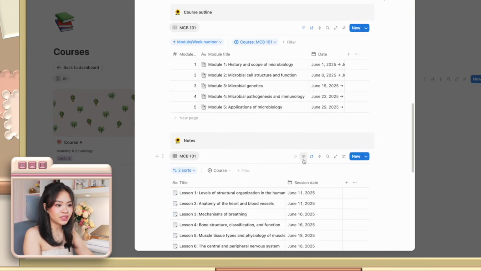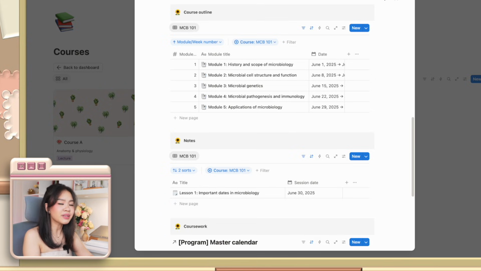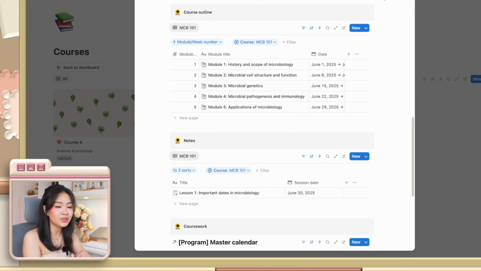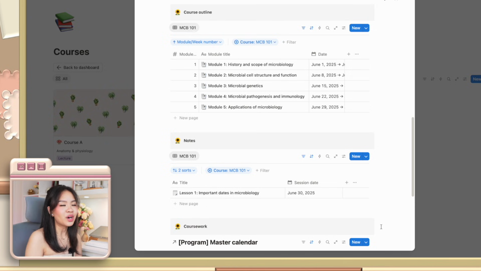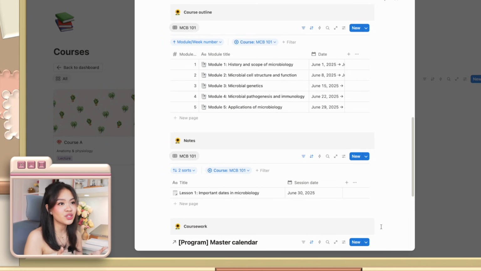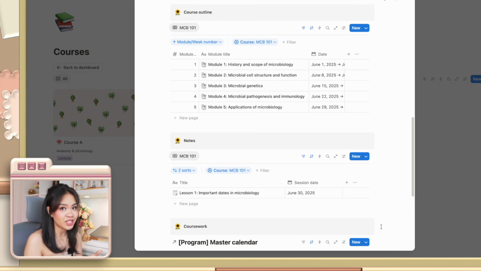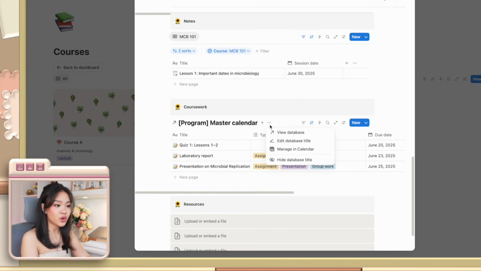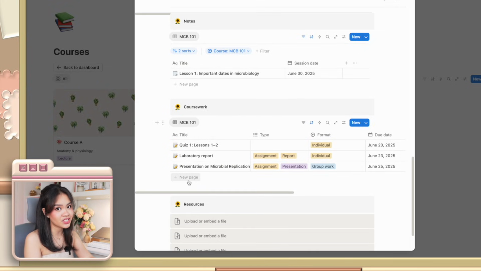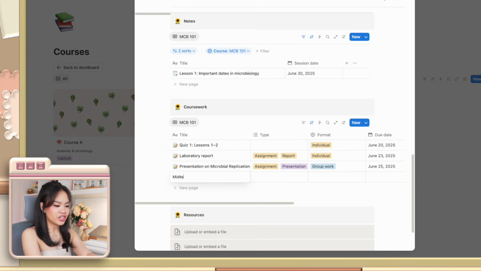Make sure to set the filter of your course notes to the correct course code, because otherwise you'll also see all of the notes for all your other courses in here. Now, within your syllabus, professors also usually indicate when important exams are scheduled. This is why we have a coursework section in each course page. So say we're adding a midterm exam.